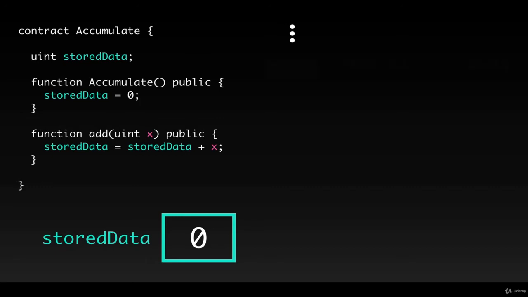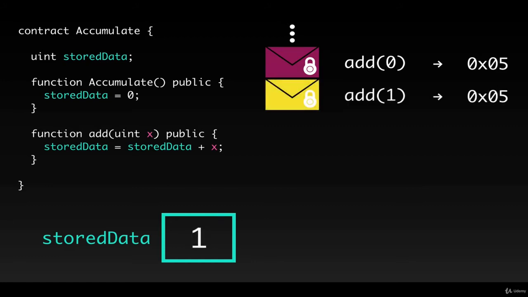So somebody sends basically a transaction to our address for the contract. This isn't to a person, this is to a contract, our accumulate contract, and the message, the data, just says add 0. Why did we start with that? It's kind of pointless. They're playing a joke. Okay, somebody else sends another transaction.